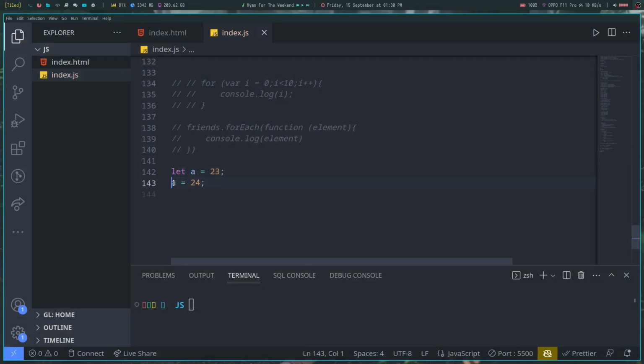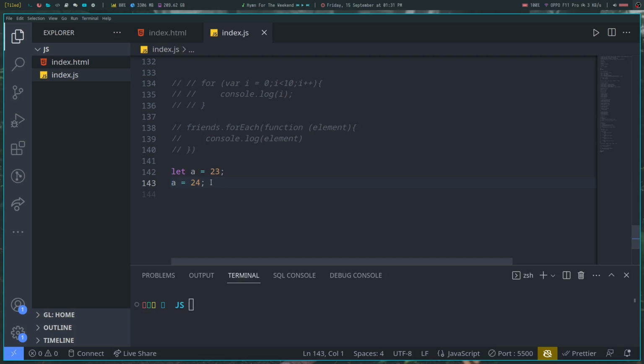Let is for declaring a variable only once. Every time you declare a variable, it starts getting stored in your memory. So if you define the variable a ton of times, then your memory will literally bloat up. So yeah, it's a very straightforward use of let rather than var.